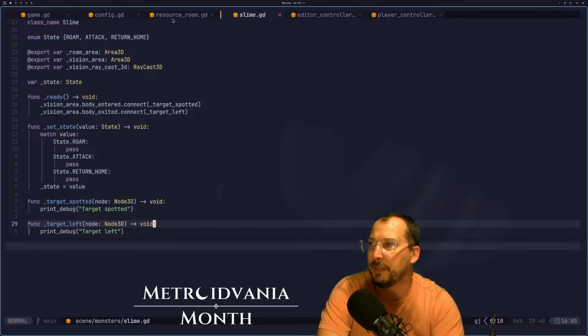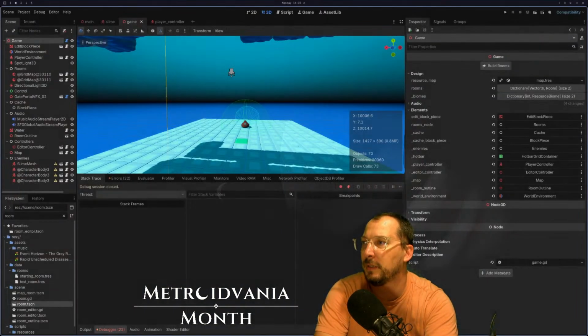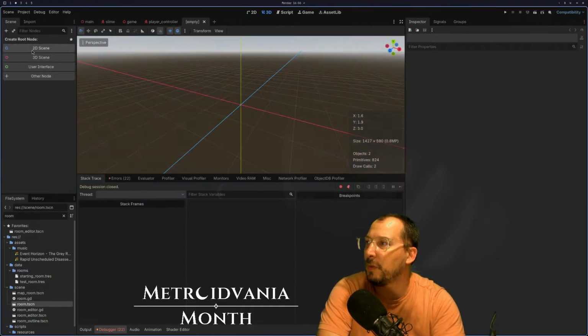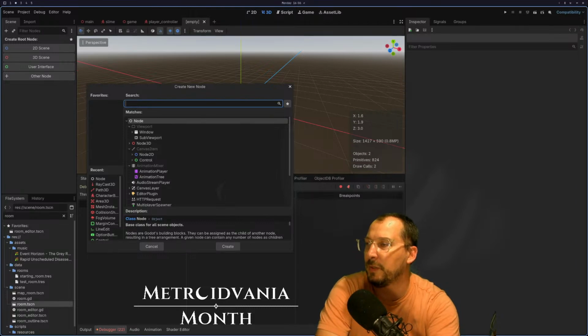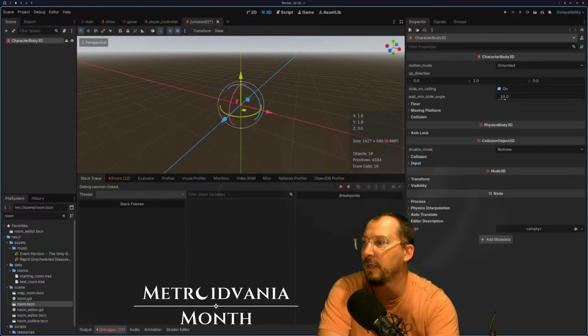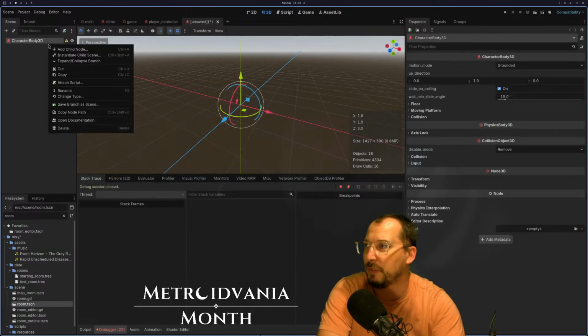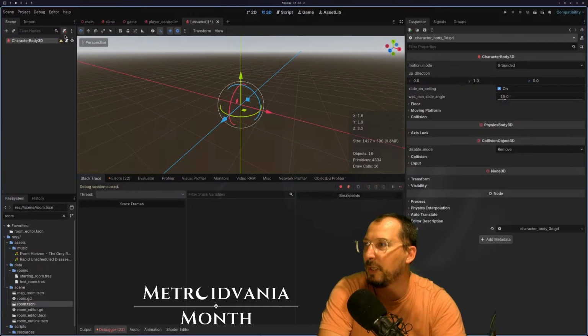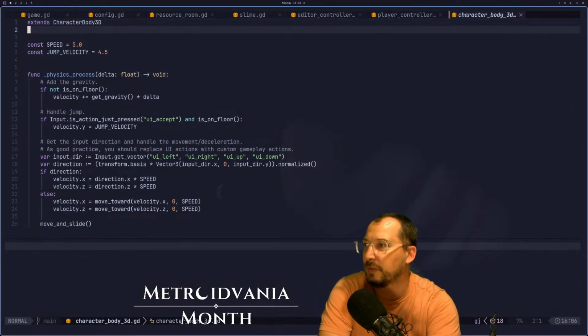We want to try and get our slime character to just hop forward. So what we're gonna do is build a character body 3D. We're just gonna use Godot. Godot has some boilerplate code. I just need something to get going with. Basic movement we have right here. That's just to apply gravity. I just want to see this here. This is what we want.